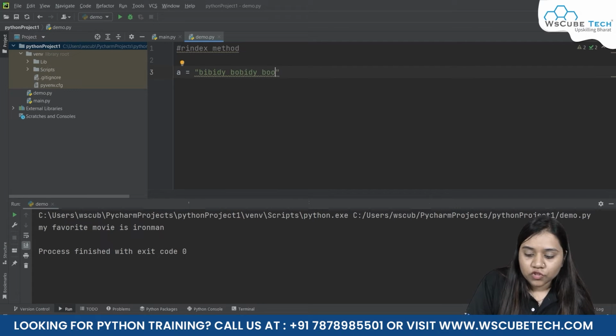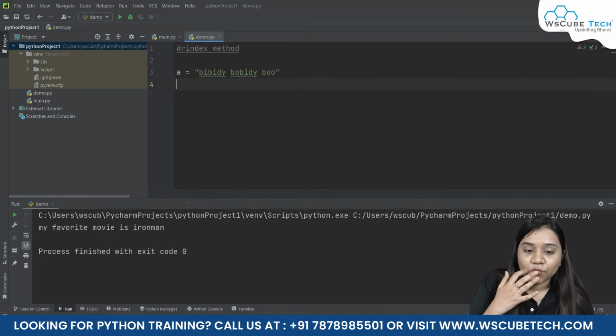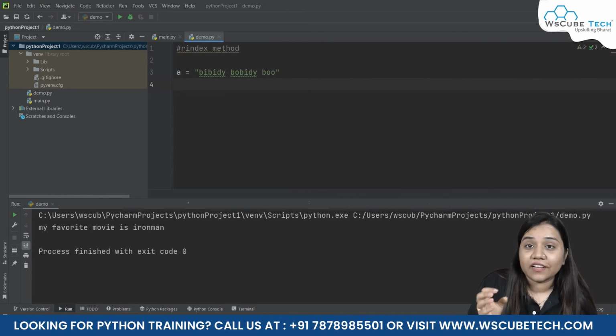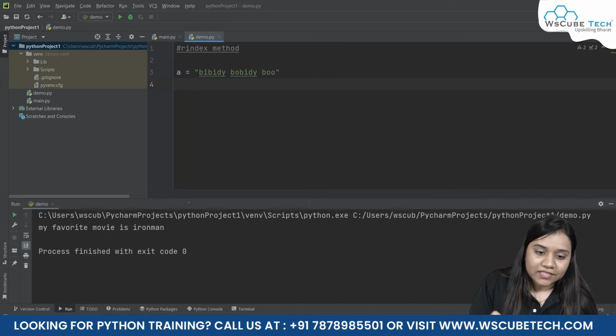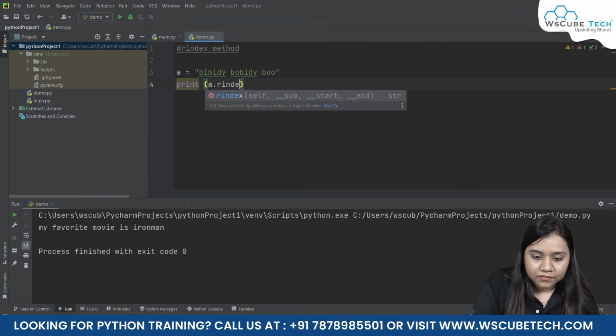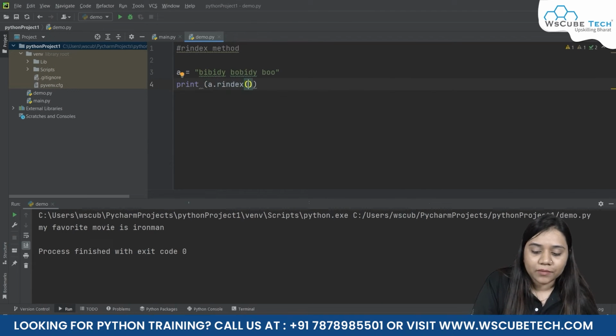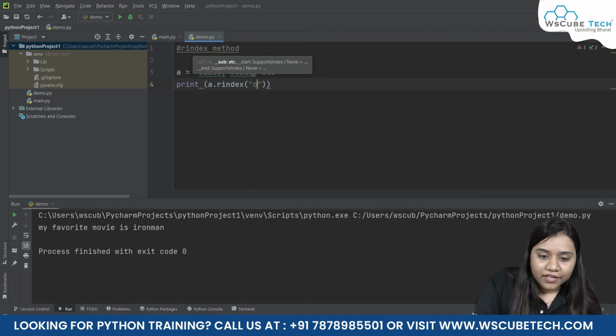So I want to check over here what is the last occurrence of di in here. Because di is also coming in bibbidi, it is also coming in bobbidi. So let's see what is the last occurrence over here. All I need to do is write print a dot rindex. In the bracket, I will be writing di.